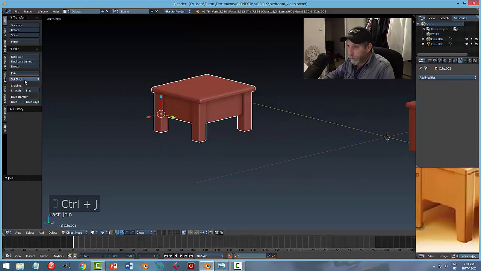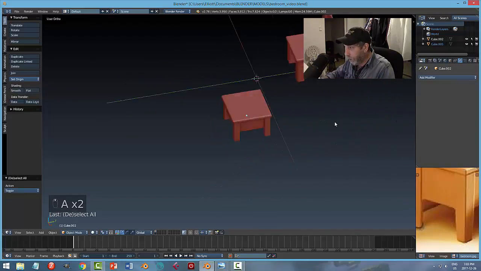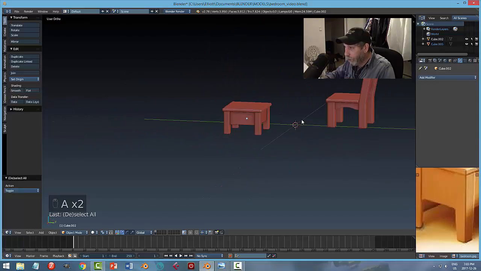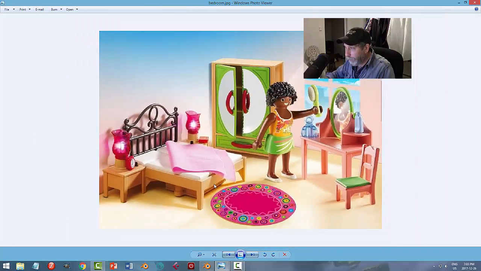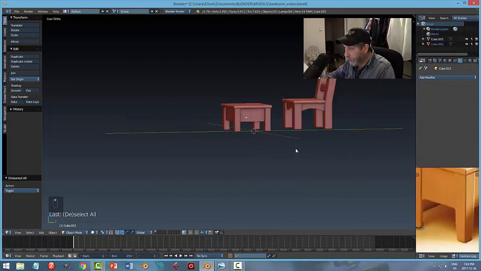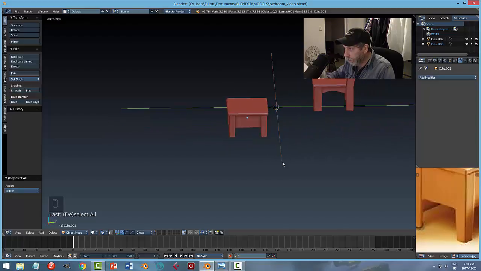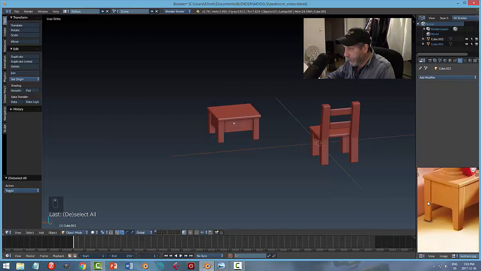That's what it's going to be. Okay, so I got that. Let's move it in closer so I can see the two of them. Wow. That turned out quite a bit smaller than the chair as opposed to bigger, didn't it? That is very cute, but that would not make much of an end table.